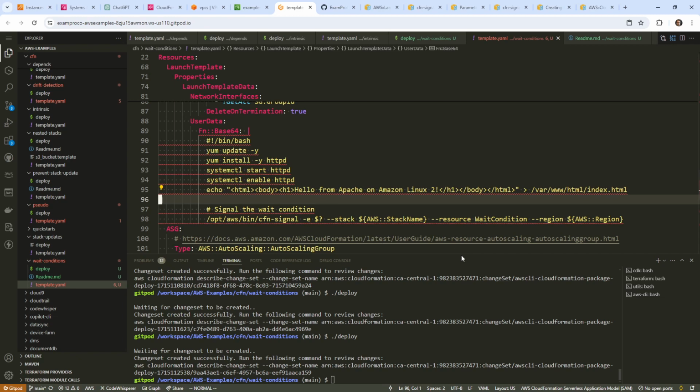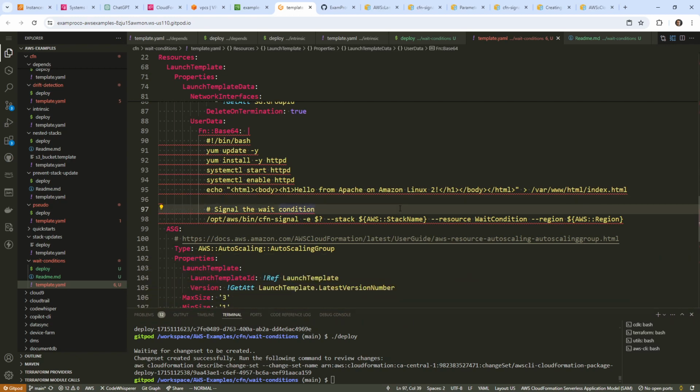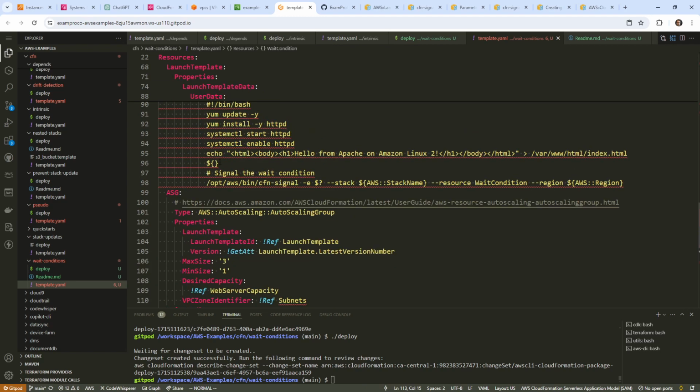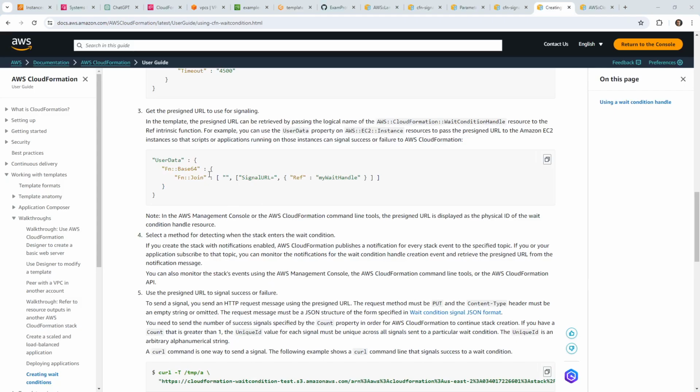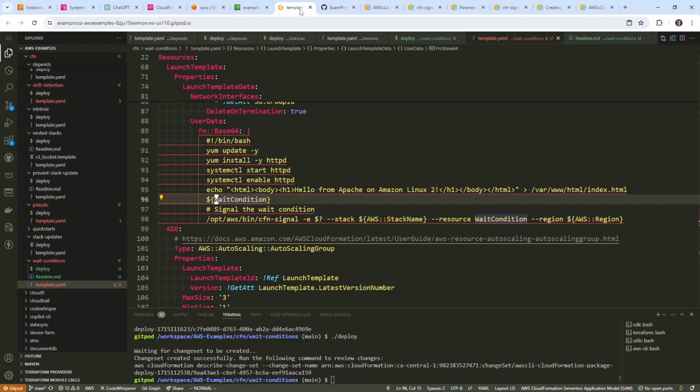And so that pre-signed URL comes from referencing this one. So if I go here, and then we say wait condition, is that what it's going to return? And so this is something I'm not always confident about, because I'm like, well, wouldn't we have to do this? And we know that that doesn't work, because we did that before. We had issues with that. So just give me a moment, okay? Yeah, I don't see how we're not going to end up using a join. So I'm going to go try using a join here.